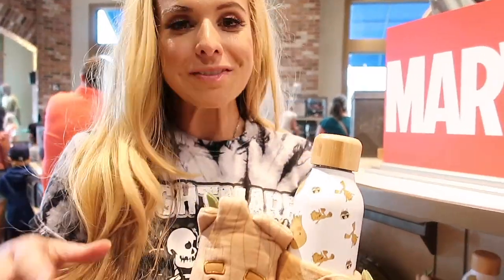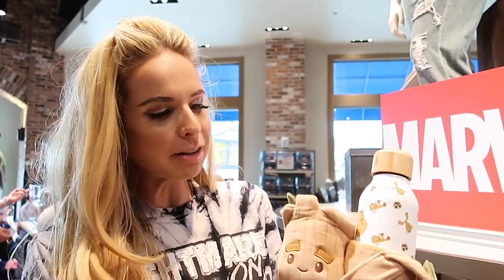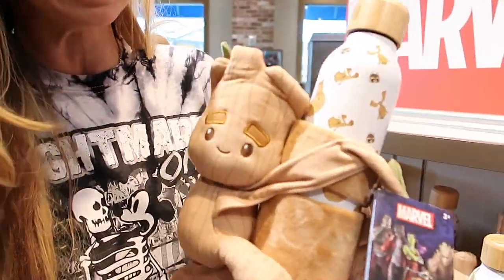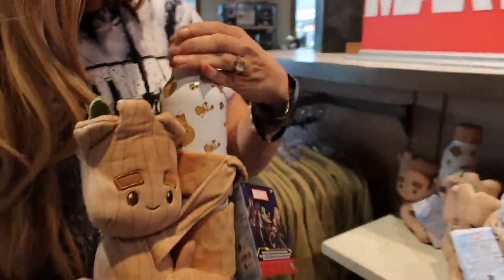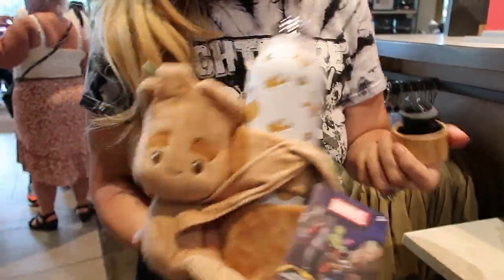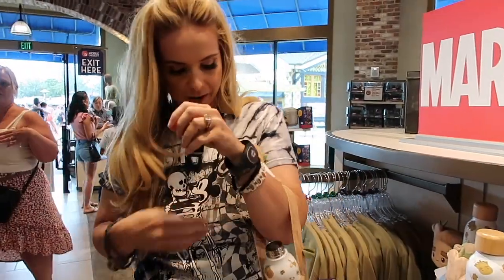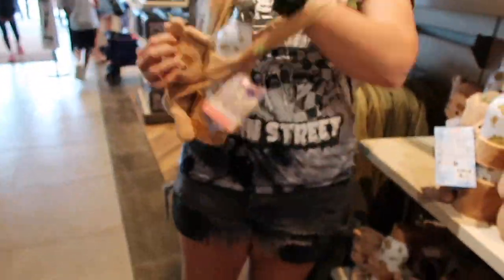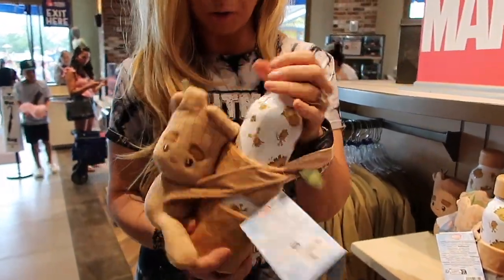Now we're at the World of Disney Store here in Disney Springs at Disney World. You're going to find stuff different than what was at the co-op and the Christmas store — trust me, you're going to want to roam Disney Springs. I've never seen this in any of the Disney parks ever — it's like a swaddling baby cozy for your beverage at $40. I would buy this in a heartbeat. You can swing it! Is this the cutest way to drink water or what?